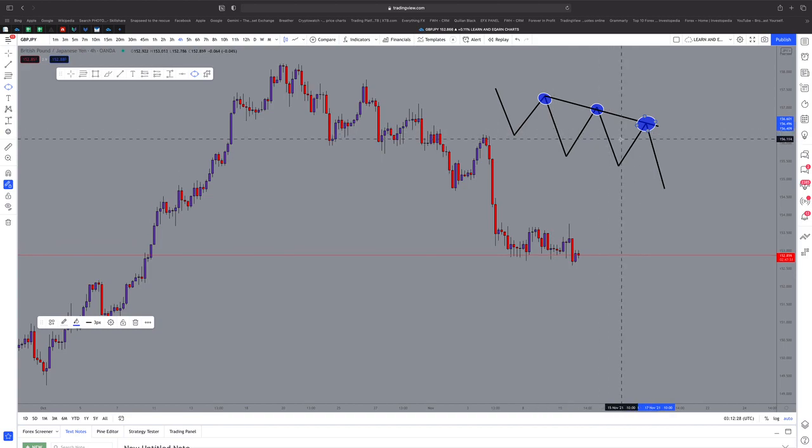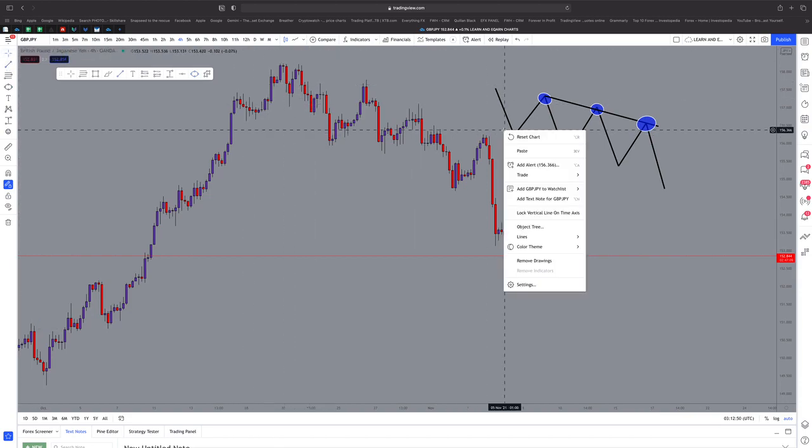So now that we understand we need a point A and a point B, we're going to enter on our point C, which is the third touch of our trend line, also known as the strongest, hence why you're entering on it. That's going to help you identify the trend and validate it. We're going to go ahead and replicate the same example now.